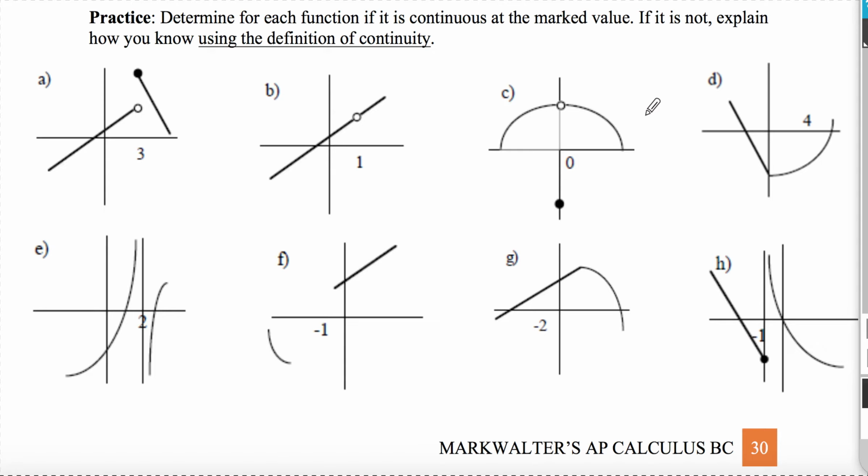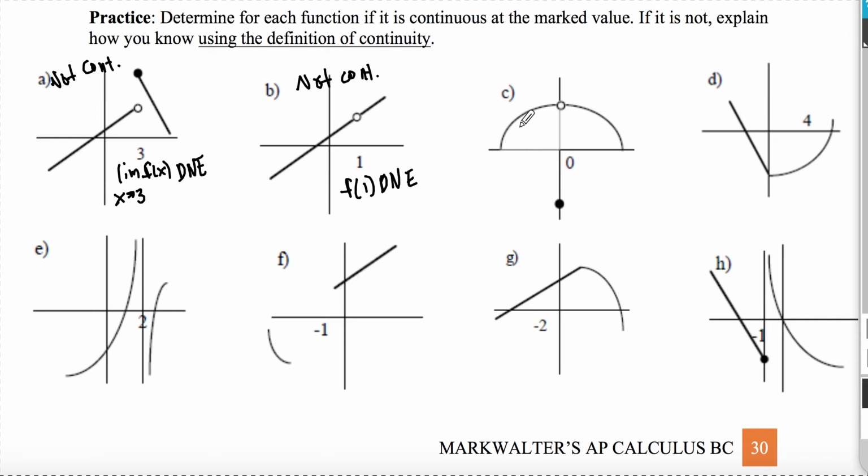All right, let's go ahead and rock and roll about this, okay? We want to explain why these functions are continuous or not at their point. All right, x equals 3, it doesn't look continuous. It looks like the reason this guy fails is that the limit as x approaches 3 of f of x does not exist, right? There is a point at x equals 3, but the left-hand side and the right-hand side are not coming together. All right. How about over here? Well, it doesn't look continuous. We got a hole, and that would mean that f of 1 does not exist. That would be why it fails. We could say not continuous. We could say over here, not continuous.